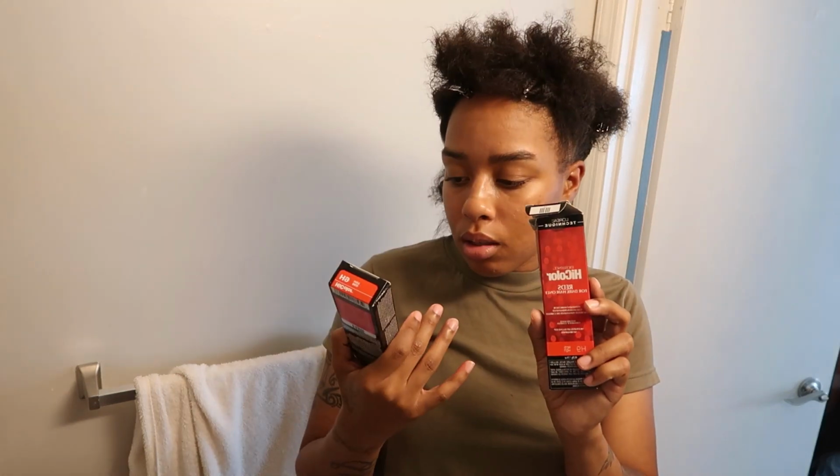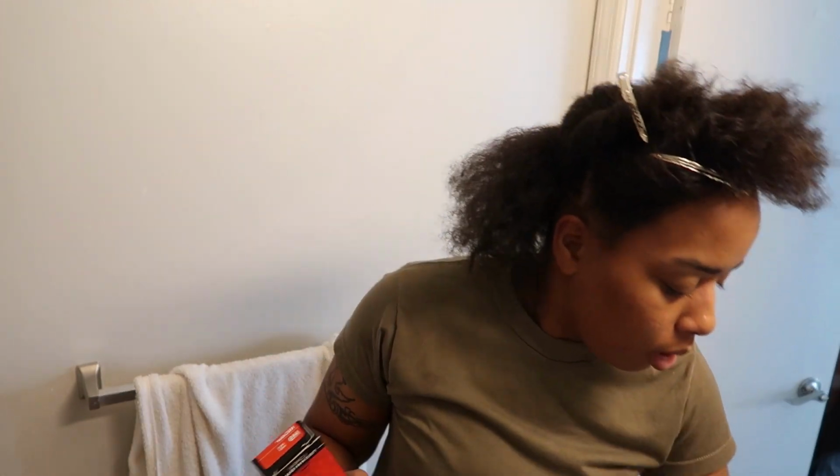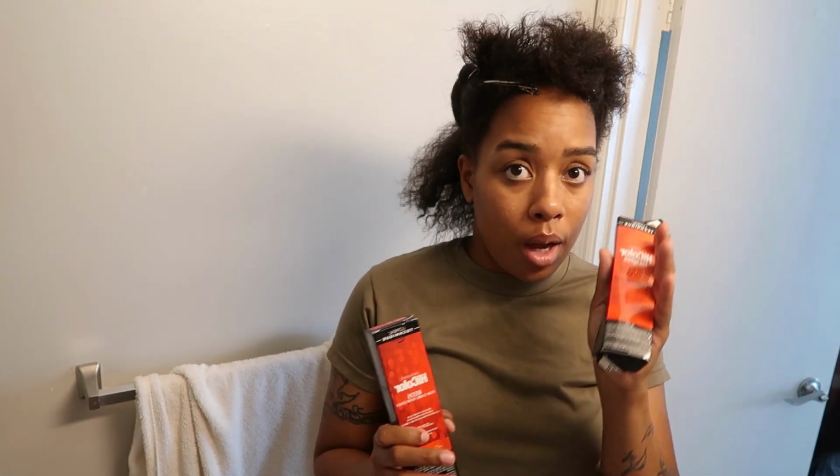So the colors I'm going to be using today are by L'Oreal, the High Color. I'm going to be using the Red Hot, and I'm also going to be using red, and then I'm going to take a little bit of crimson to darken the color a little bit, and then I'm going to use a 30 volume developer. So I'm going to mix these together.